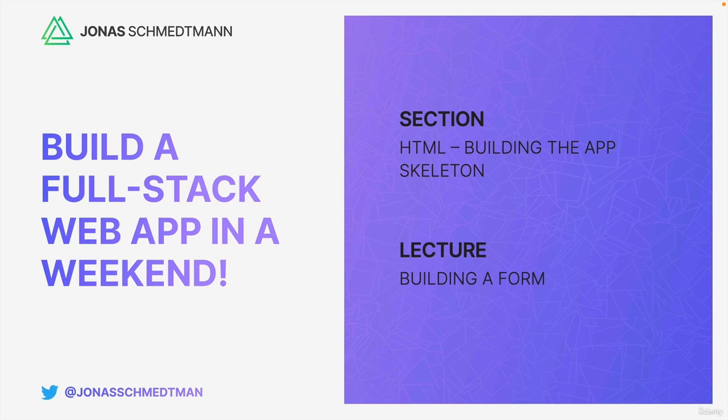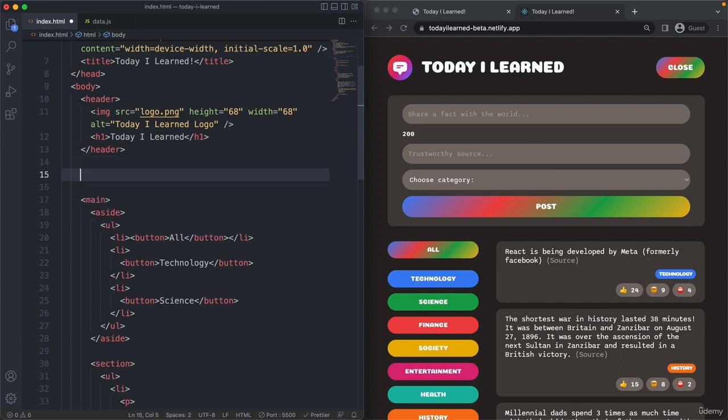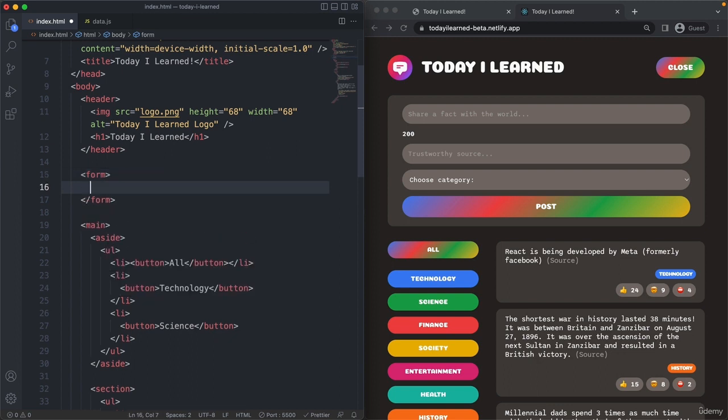In this lecture, let's learn how we can create a simple form with HTML. So that form should be located right here between the header and the main part, right? So that's exactly what we see here on this page. So let's actually write that here. And to create a form, we use the form element. Okay, and we can actually give the form element some special attributes, but for now that won't be necessary because, just like the buttons that we created earlier, submitting this form will not do anything before we write some JavaScript to actually make it work. For now, we are just simply creating the content.